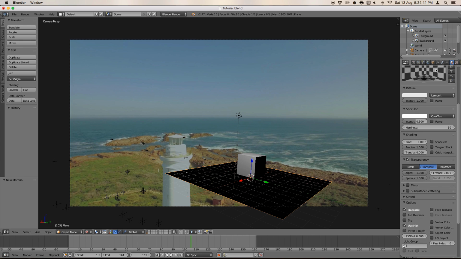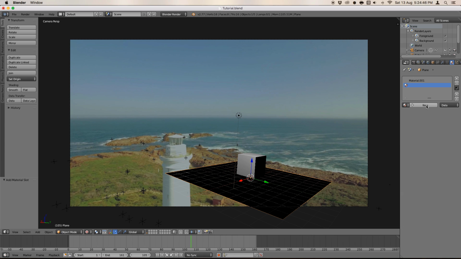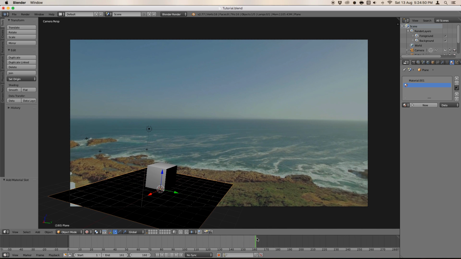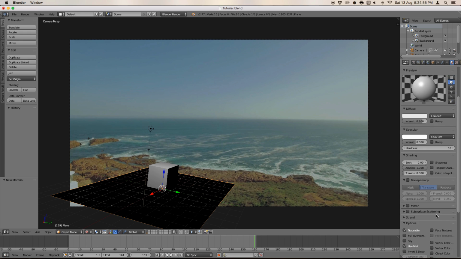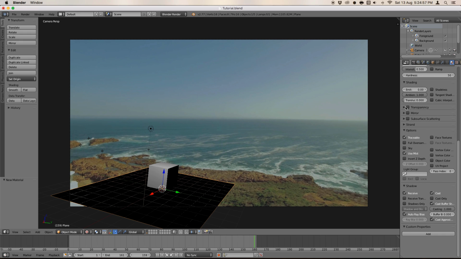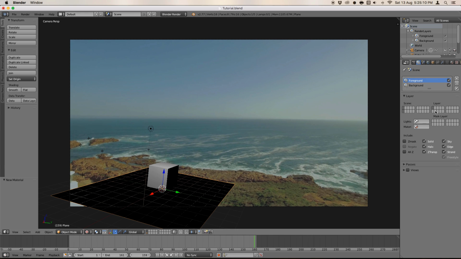First, what you need to do is go into your materials, and you need to create a new material. This is once you've selected the plane, of course. Then once you've done this, press new material to create a new material. Then click on transparency, just make it all of the default things, and also go down to shadows, and make sure you press shadows only. And this way, you should be good to go.